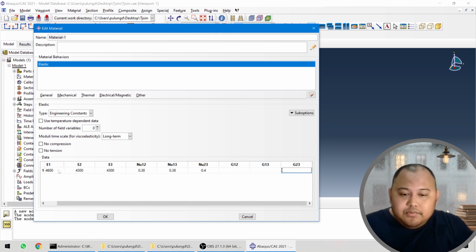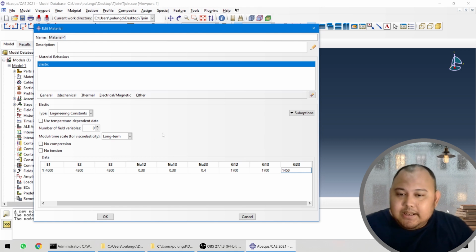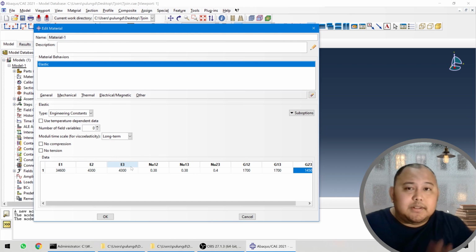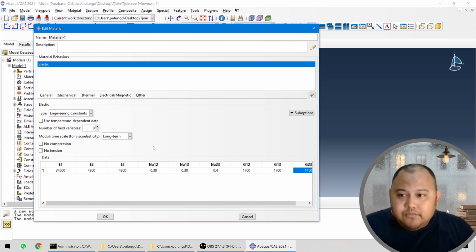And then for the shear modulus, this is the in-plane shear modulus. G12 will be 1700. And for the G23, it's 1450. Okay, these are the elastic properties. We will not be simulating the damage in the ply at this moment, because that's not the point of this video.